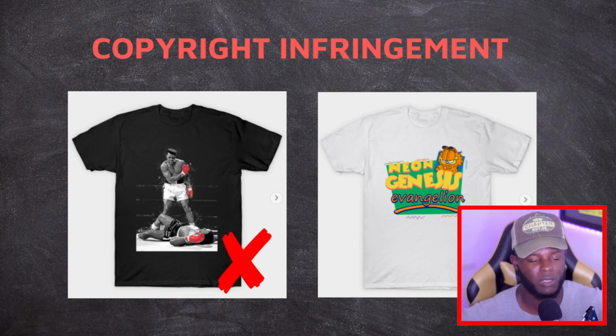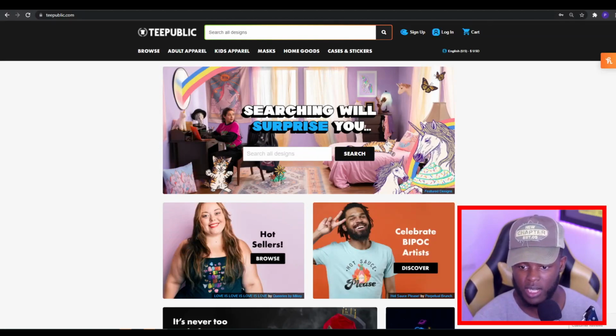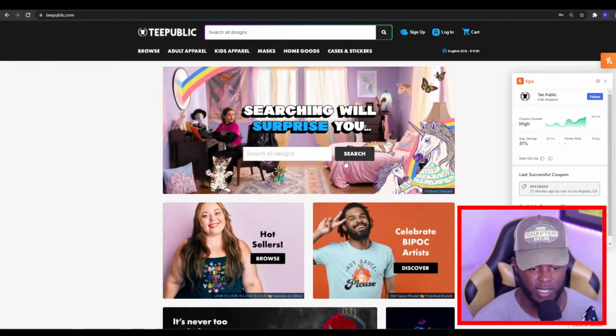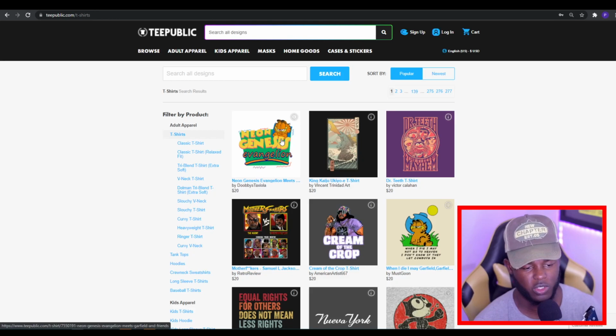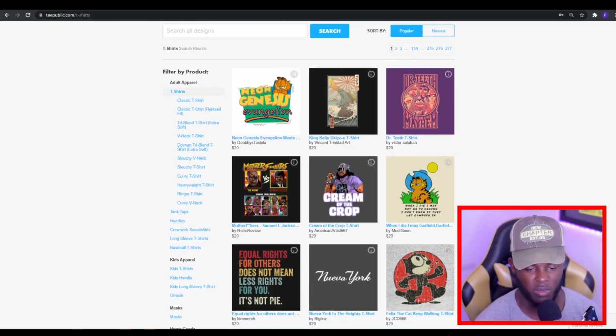Now, I mean, from the 2 examples you can see on the screen, you have one picture that has Muhammad Ali in it, another one that has Garfield. And I'm pretty sure that Muhammad Ali picture is probably infringing on some sort of trademark or copyright as well. The sad thing about Teepublic is that if we just go on the home page and we're going to just search designs, you will see a lot of things popping up that are obviously falling under some sort of trademark. Like, for example, Garfield, like I showed you, it's the first thing showing up at the top. Just this drawing alone of Garfield, pretty sure it's copyright and trademark on it.